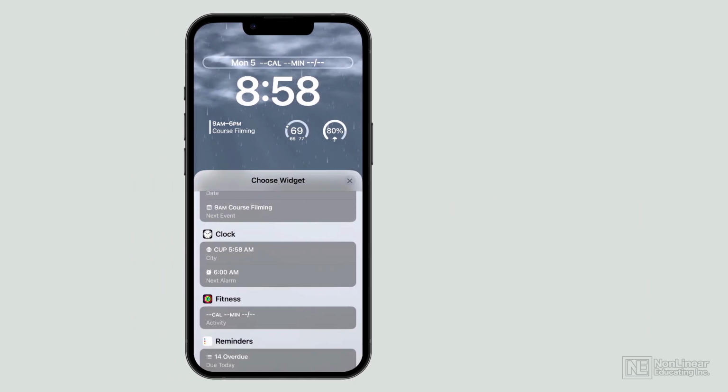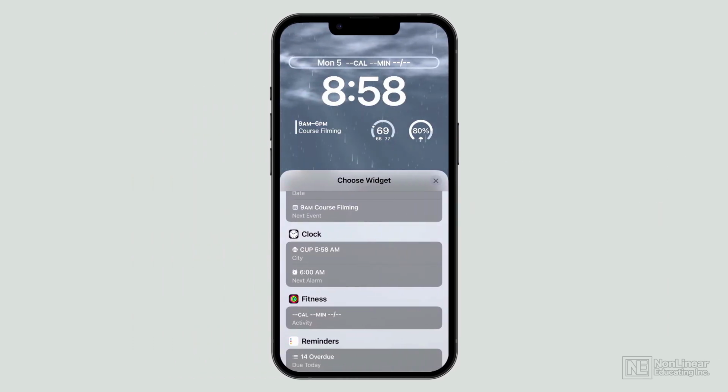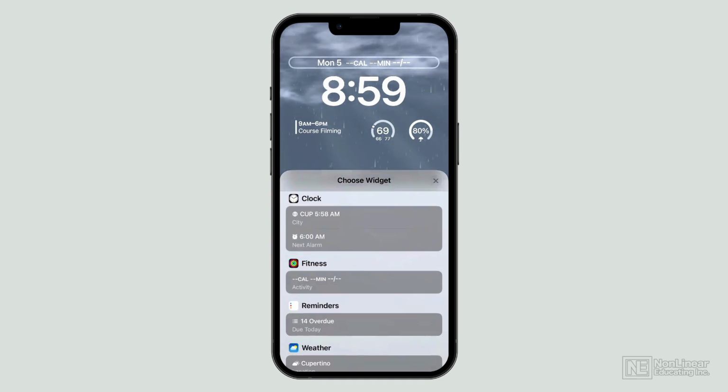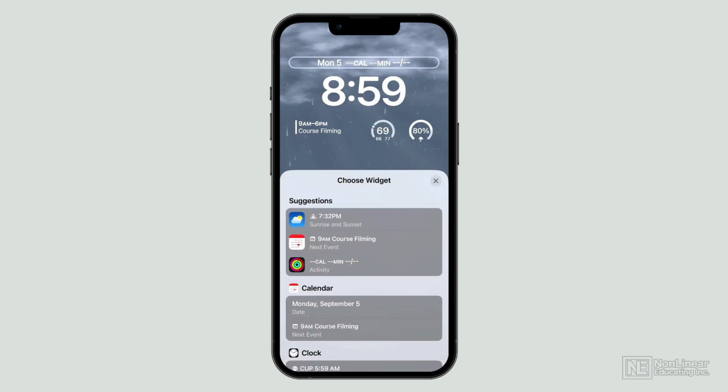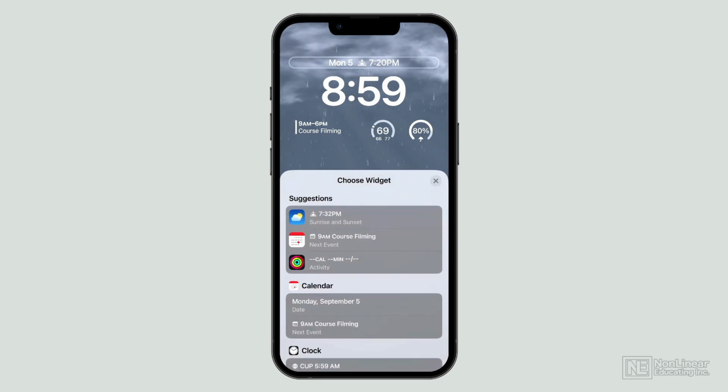I could put a world clock if I'm constantly speaking to a spouse, loved one, or a business associate in another city. Any one of those things, reminders. So you have the choice of what you want to put over there. I kind of like sunrise, sunset. I'm a boater and fisherman type guy, so that's stuff that's important for me to know.